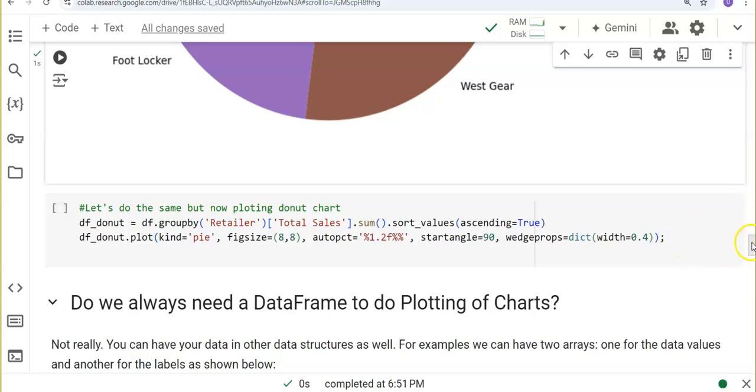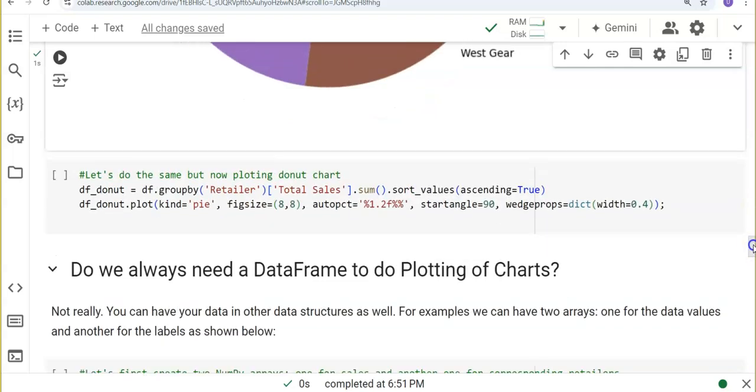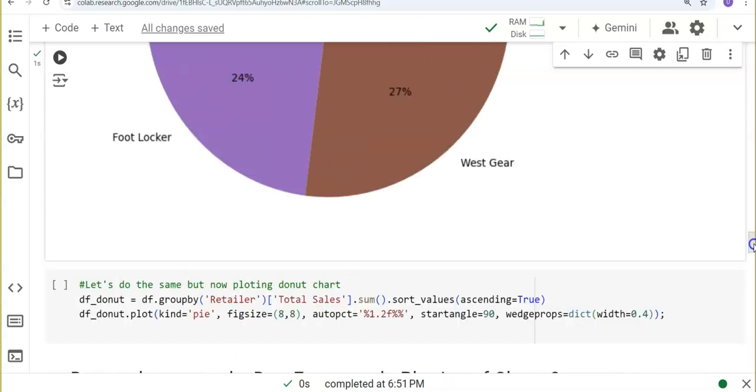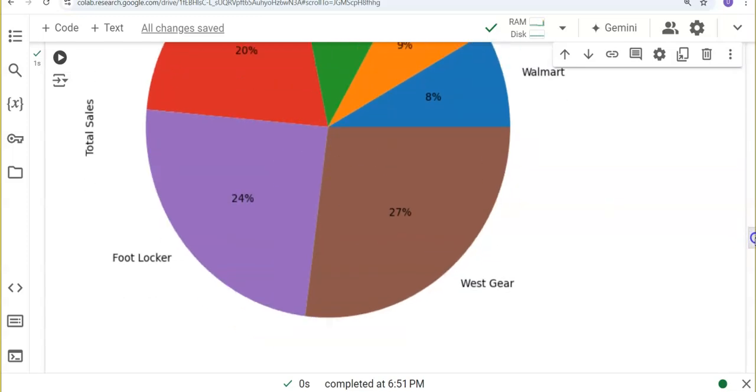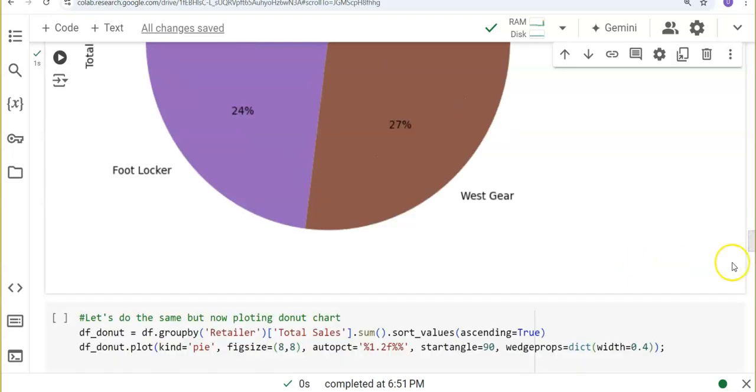So a pie chart has got a variant which we call a donut chart. So it's a pie chart but with a hole at the center. So our chart looks like a donut.